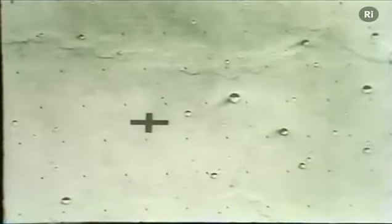And we can take a look at a close-up of this fabulously dull region. You can see that it has nothing whatever of interest on it. It has a few impact craters. It has a kind of real soft muted terrain of the sort we know from the moon. Well, there is this cross. If the cross was on Mars, this would be a place of some interest, of course. But this is put on by the artist to indicate where we hoped to land.